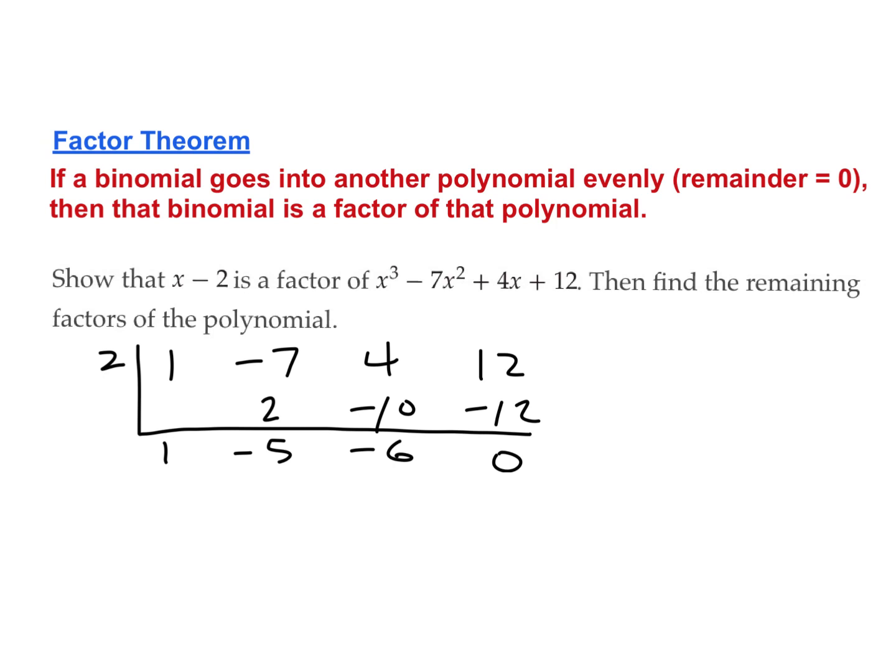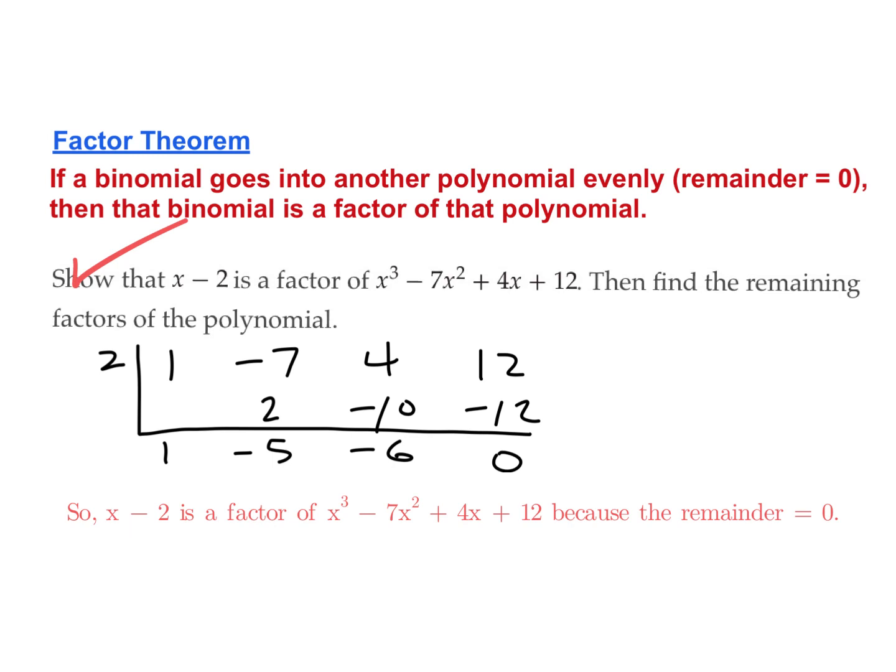Okay. What this demonstrates is that x minus 2 is a factor. Okay, and here's an explanation of that. So x minus 2 is a factor of the larger polynomial because the remainder equals 0. So what I've done is I did this part right there. That part is now done. And I gave a little bit of an explanation demonstrating why that is true.